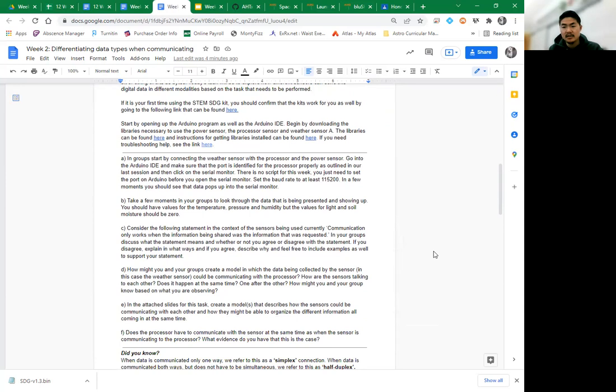If we switch back to teacher mode, one of the things students should be able to do in this first section of A to F is come up with a model that states how two objects, or two people in an analogical context, might talk with each other. Based on how they are talking with each other, when we think about the data being collected by the sensor and communicated to the processor, students want to be able to answer the question of how this happens.